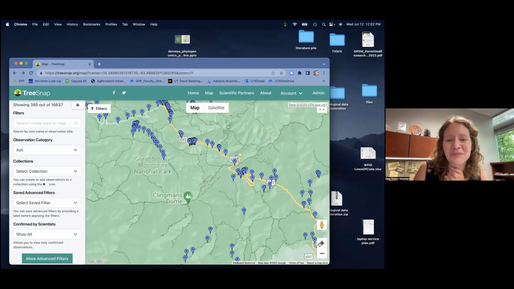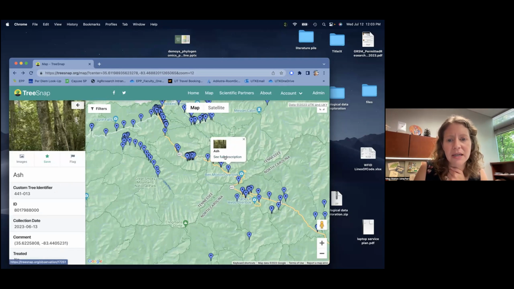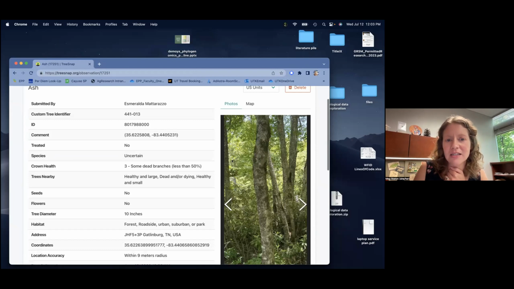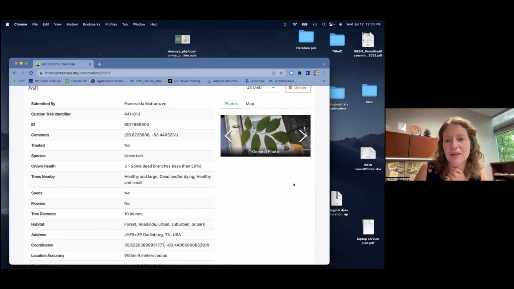So we were really pleased with, we did some car collecting and you can see the GPS really follows the road very nicely. We did some trail collecting. Again, those GPS coordinates are very accurate. I can click, I can see the full description. Esmeralda is one of our undergrads, so I can see what day and time, and she brought us some pictures so that if we ever need to go back and try to find this tree, we can do it.